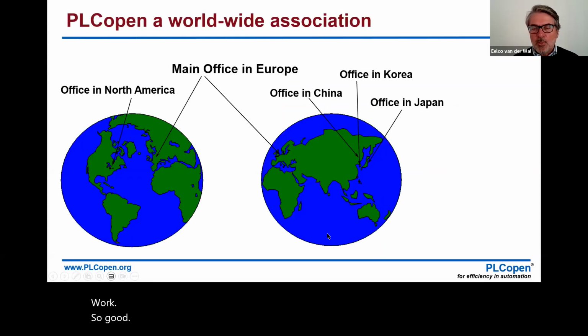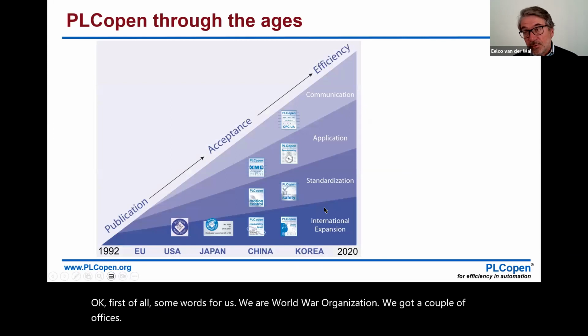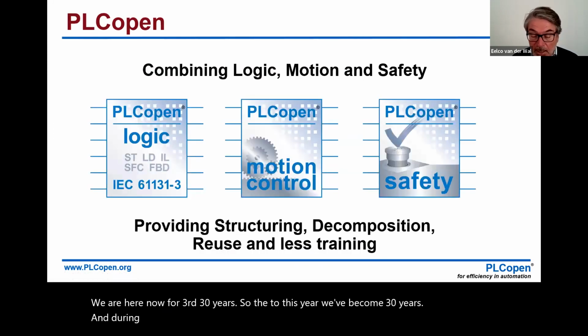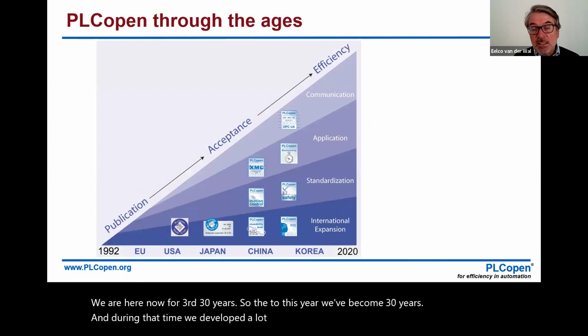Okay, first of all, some words about us. We are a worldwide organization. We've got a couple of offices. We are here now for 30 years, so this year we become 30 years. And during that time, we developed a lot of the things that you see here, and I will show you some of those.